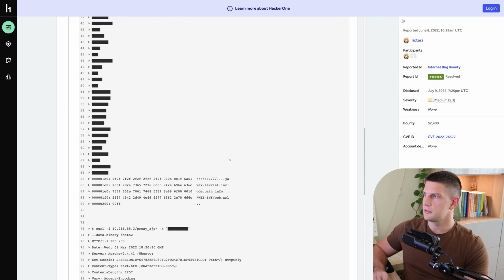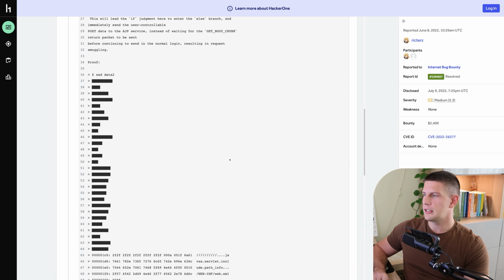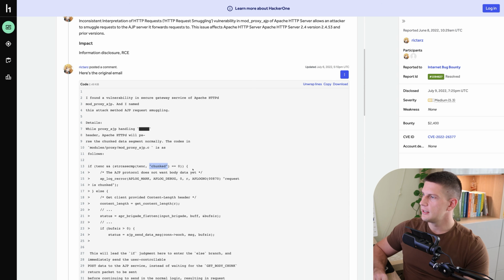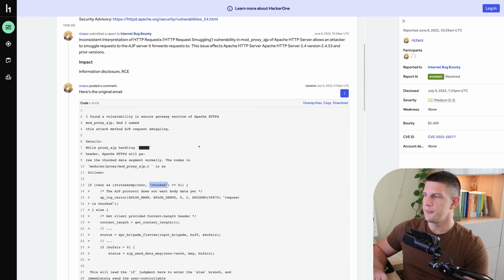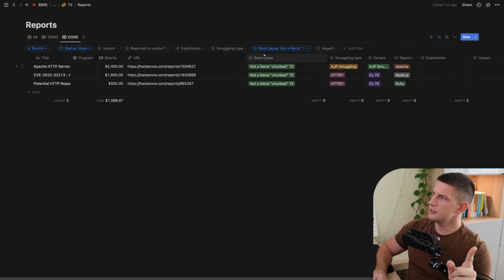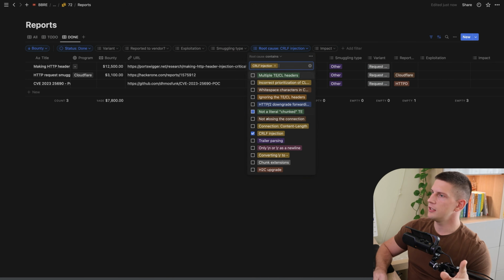And it was fun exploiting this one. It was quite hard because the AJP protocol is something you probably don't know about, but it was very, very fun. The next group, CRLF injection, also 3 bugs in this category.